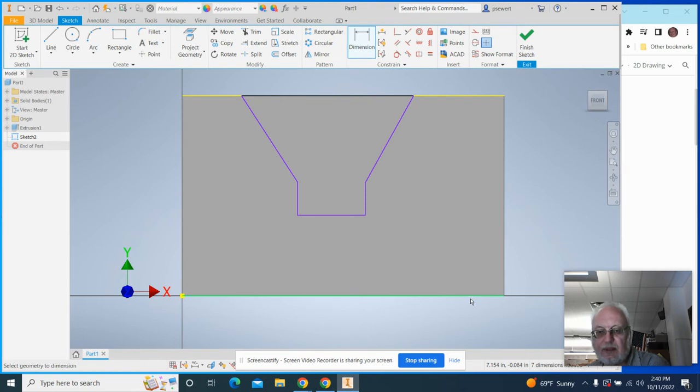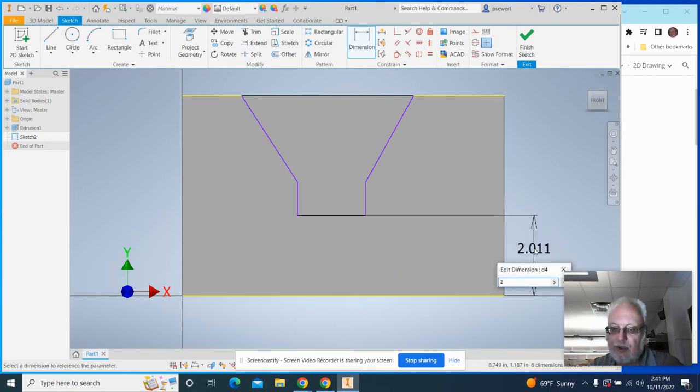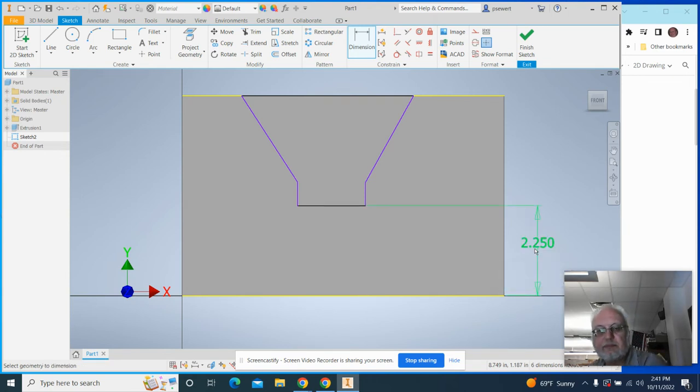So dimension, I'm going to go right from the bottom line here to that line, and that is 2.25. I'll hit enter, and then I'm going to go from where these two lines meet, that's called an intersection. So from the intersection to the bottom line, and this is 3.